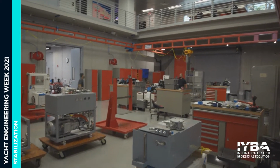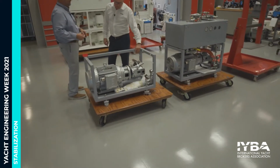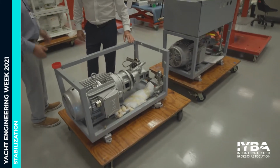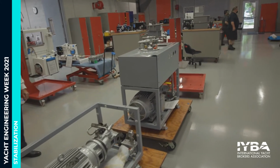All right, cool. So these are small power units here, and as you can see, they're gray, which generally indicates that they're not for a yacht. Okay. So these are sort of military. Most of the yacht stuff is white. Right? Yeah, exactly. Unless you're Roger Penske, then it would be red, of course. But there you go. So anything that's built that's gray in color is a military application.